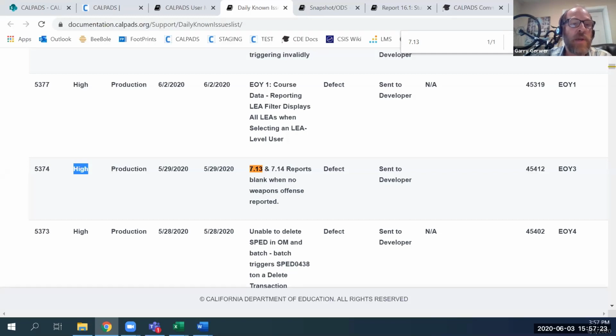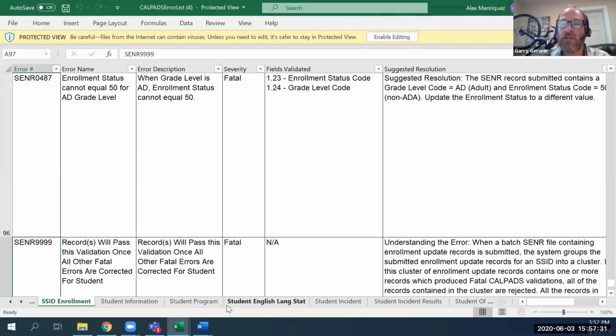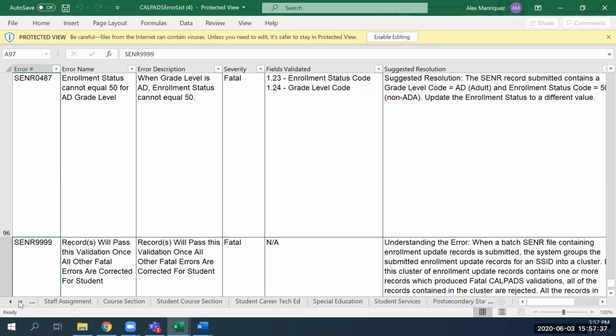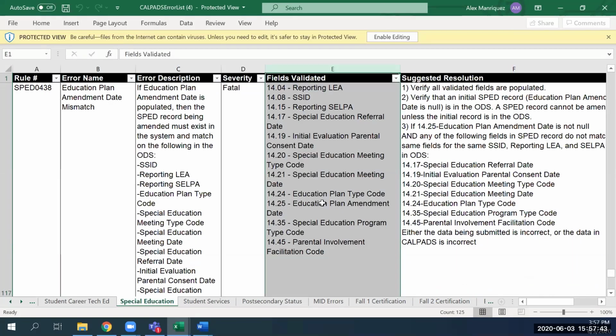From Ambar, I'm submitting SPED files and getting error SPED 438, education plan amendment date mismatch. How would I fix this error? I'm submitting through Welligent just in case this info is needed. We answered this question already on SPED 438, and you only have three minutes left. I don't know if we want to rehash SPED 438 again. Take no action and wait for a communication. We're going to clear up and hopefully help everybody better understand how to resolve the 438s.